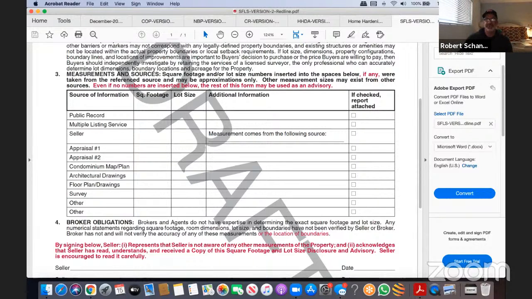Just make sure you're using the COP. First off, when you represent a buyer, you want to ask them a question: do you have a home to sell before you buy your next one? Great. Then you know you're going to use this form called the COP to protect them.